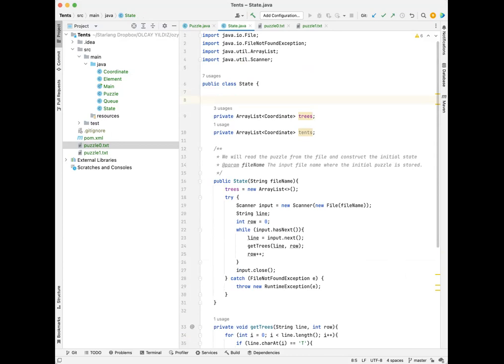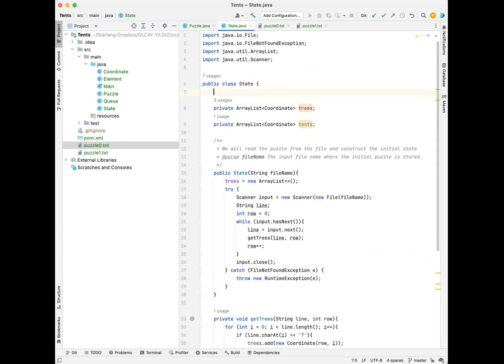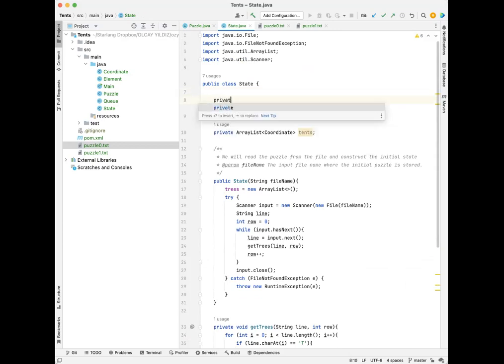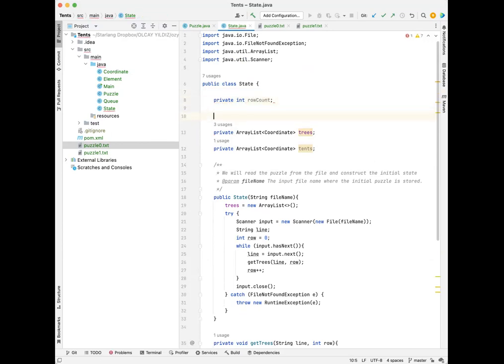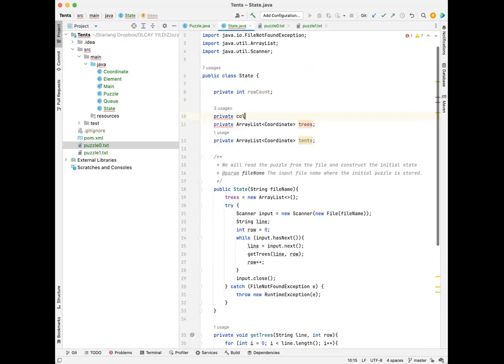One possible alternative is to read from the file, because we also know the row count and column count. So this should be available somewhere else. So in that case, let's put it in the state, row count and column count.